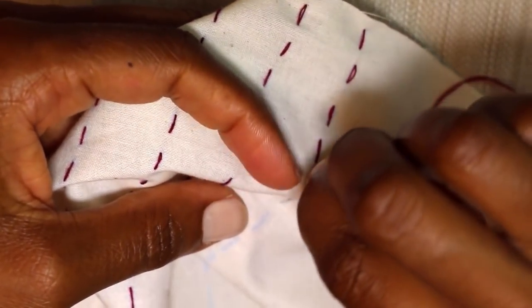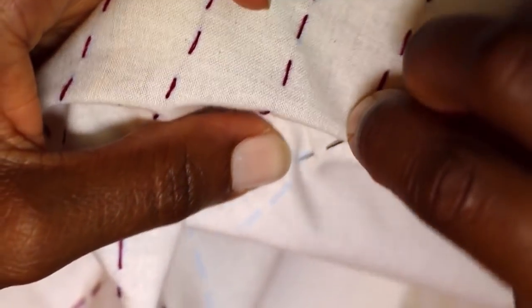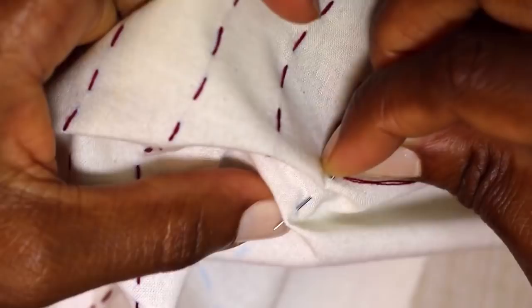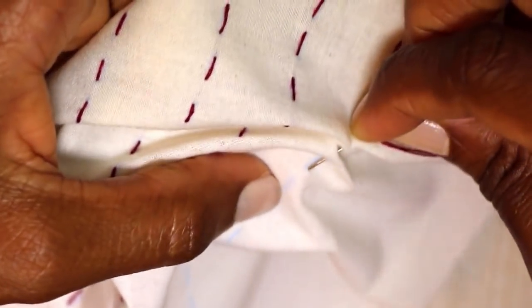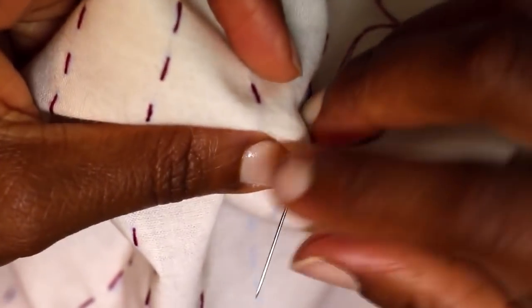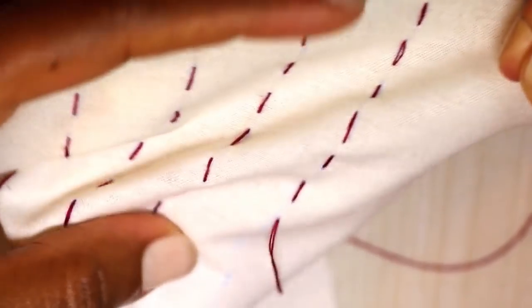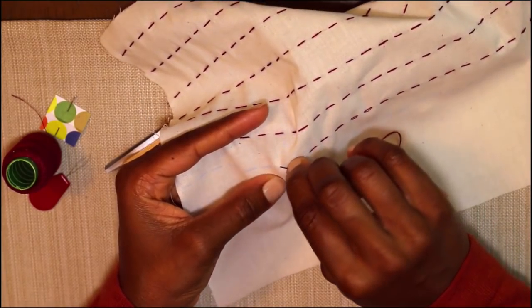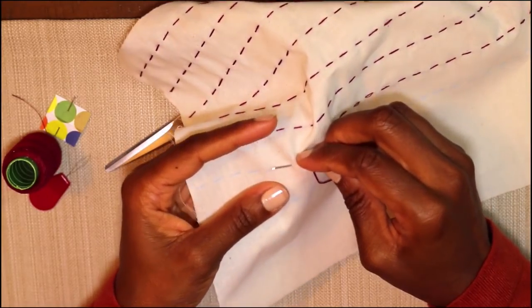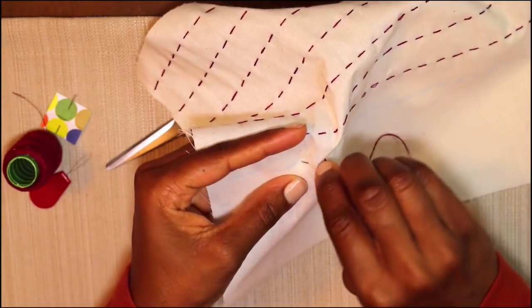Exit and enter. Don't pull through yet. There we go. We're making several running stitches in a row. So we'll continue working the running stitch to the end of the row.